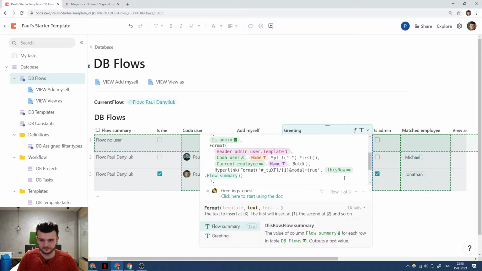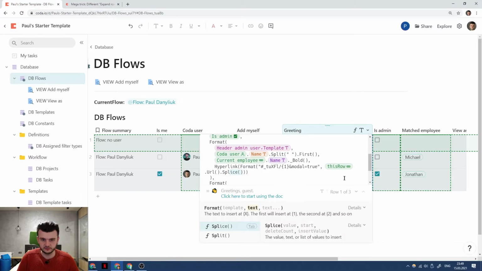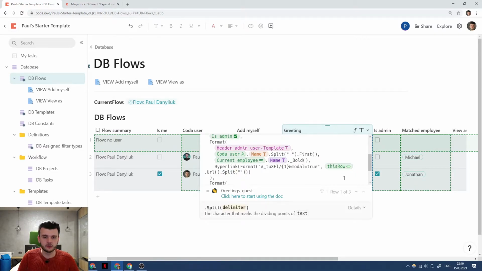This row URL split. So it's an idiom to get the row ID or the temporary row ID for recently created rows. It's an idiom of how to get either the R1, R1, R2, R3, the row IDs.